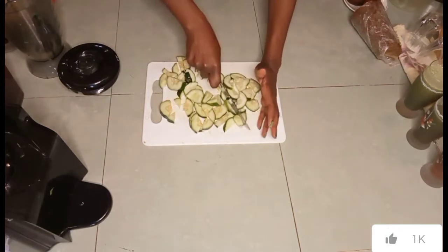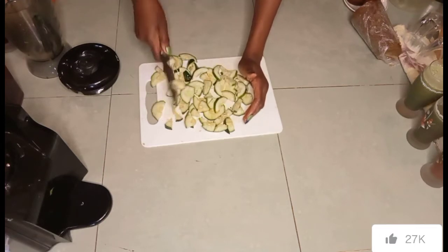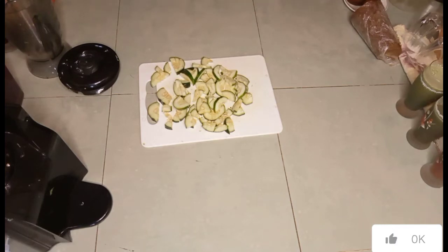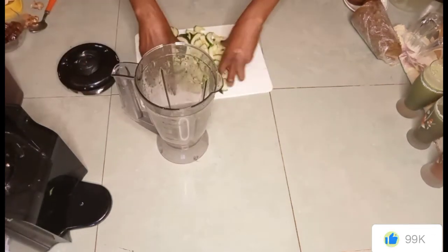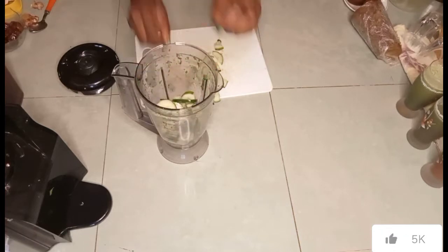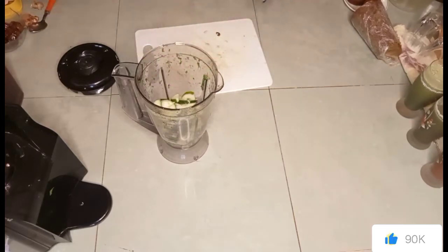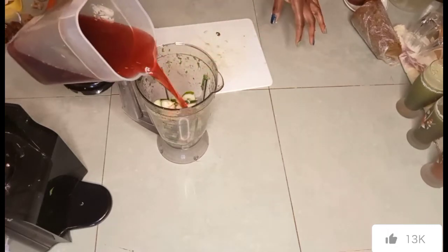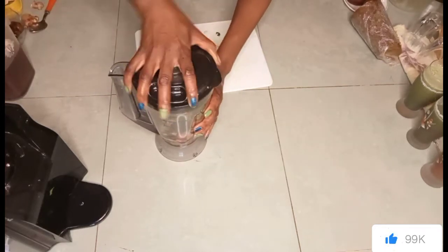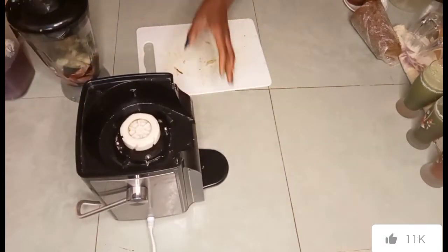Cucumber is very good for your bones, very good for your digestive tract, just the way the kiwi is. And I'm going to put it in my blender. And I'm going to use my hibiscus water. So guys, we're going two times.